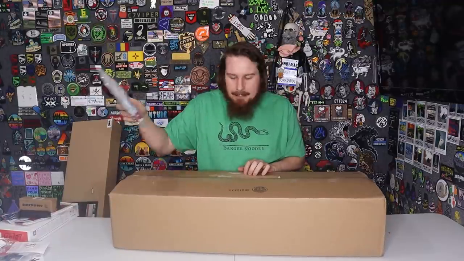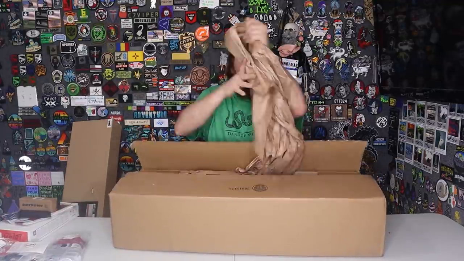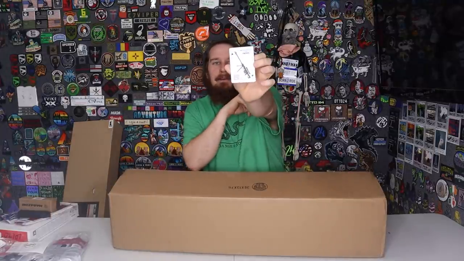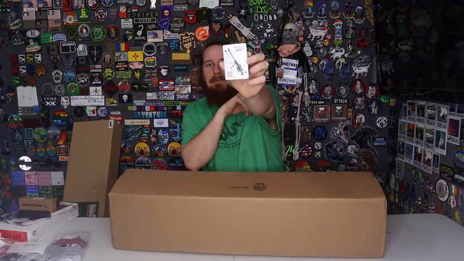Okay, we finally got into the final box with the swag pack, and I feel paper. We got our money's worth in paper products. I do feel two items in here. I don't know which one's which, but first thing I see is a card. This is a king, and it's got a Barrett on it. If only we had a Barrett in the box.